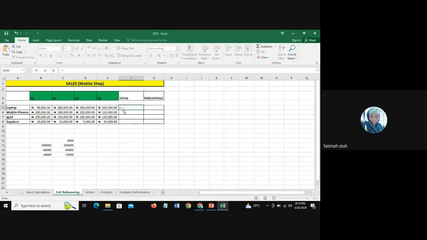Okay, so Excel, like I said, understands patterns. So when you say equal to and you click on this auto sum, it will understand that you want to add the values that are in row 5 horizontally. So let's click on this arrow down and say sum, equal to sum.